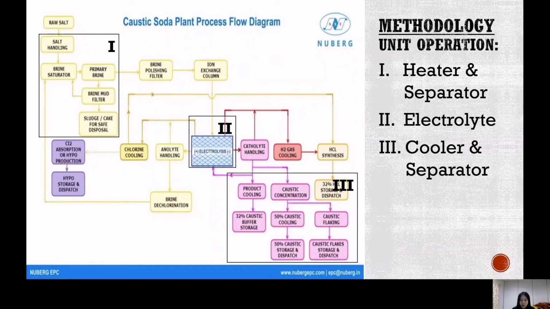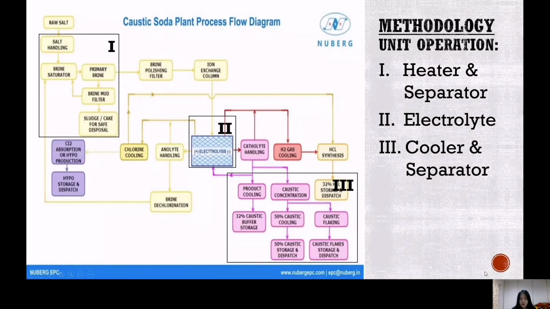In the second process path, the electrolysis process occurs in the electrolyzer. From the figure, it shows that the main product sodium hydroxide is produced, and the byproducts are chlorine and hydrogen gas. Chlorine gas is produced at the anode, which is the positive electrode, while hydrogen gas and sodium hydroxide are produced at the cathode, which is the negative electrode. Therefore, the electrolyzer is the main unit operation in this process for a reaction to occur.